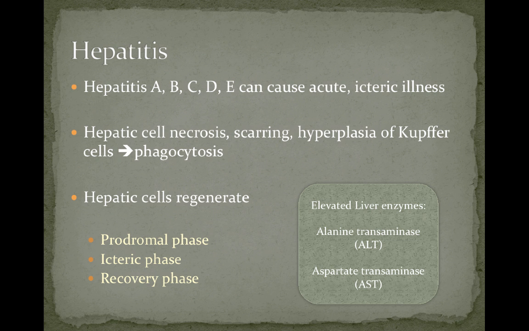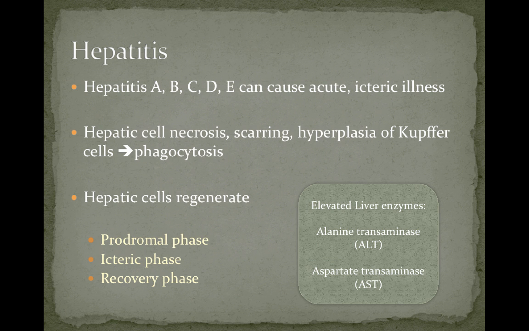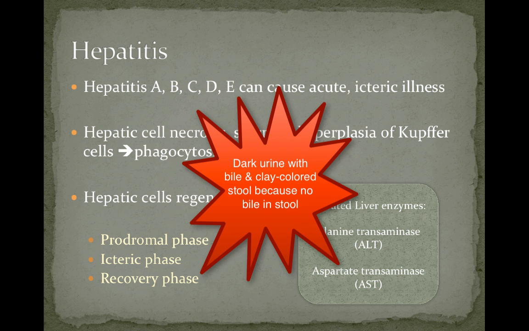This is a time when the virus is rapidly replicating, rapidly getting into cells, so transmission rates can be high. The icteric phase begins 1 to 2 weeks after this prodromal phase, and it lasts up to 6 weeks. This is usually marked by jaundice. Also, you will see very dark urine because, if you think about the skin being yellow and jaundiced, there is an extreme amount of bile in the patient's system. So the urine would be very dark because it also is going to have bile in it. Clay-colored stools are very classic. The stools will become very light and clay-colored.